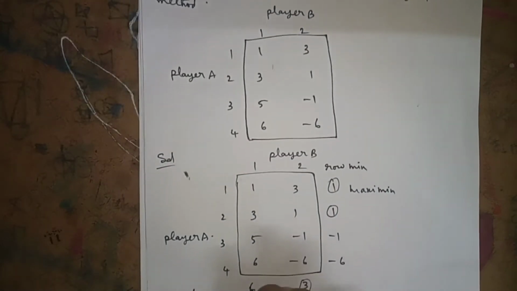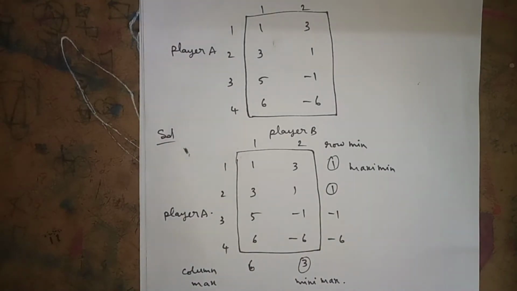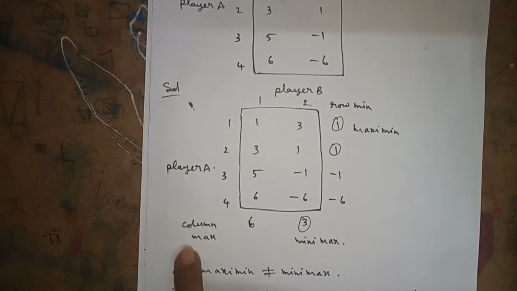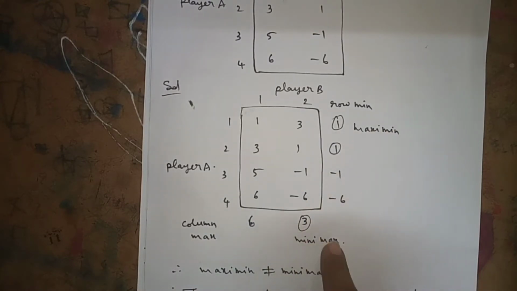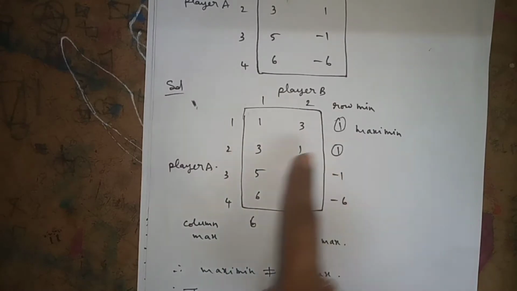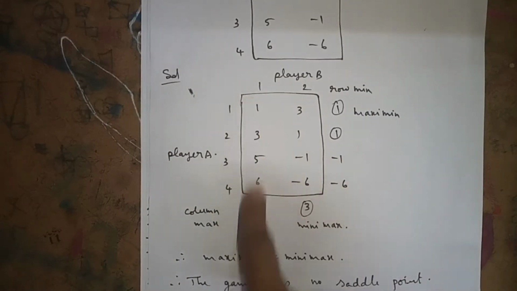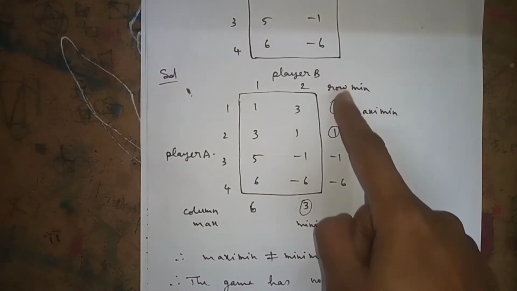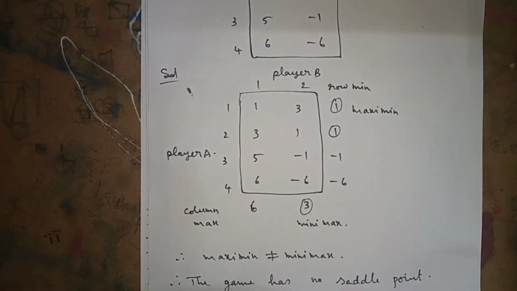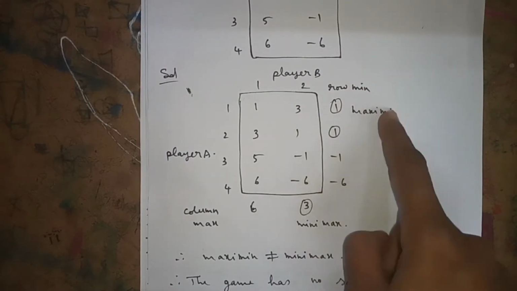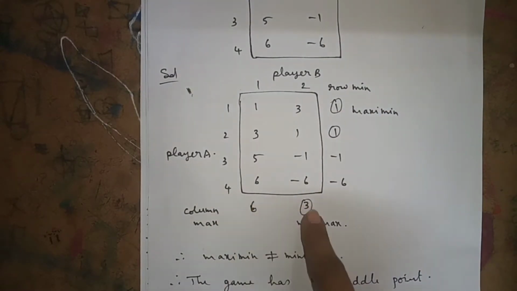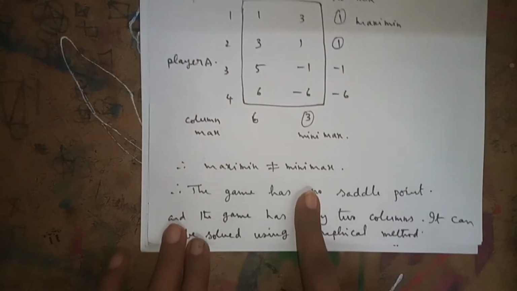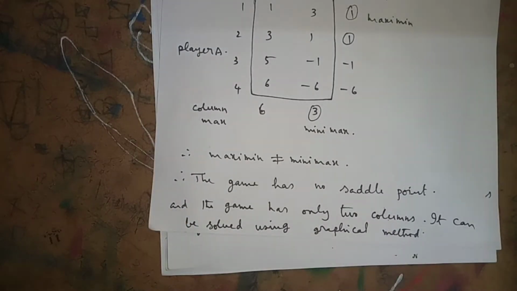Now to do such problems, I am going to use the same graphical method. In the same way, you have to find the row minimum and column maximum, and check whether maximin is equal to minimax or not. Identify the first, second, third and fourth row minimum. Then identify the first and second column maximum. Out of all the row minimum values, identify the maximum value. 1 is the maximum value, there are two 1s, any one we can take. Out of the column maximum values, identify the minimum value. The minimum is 3.